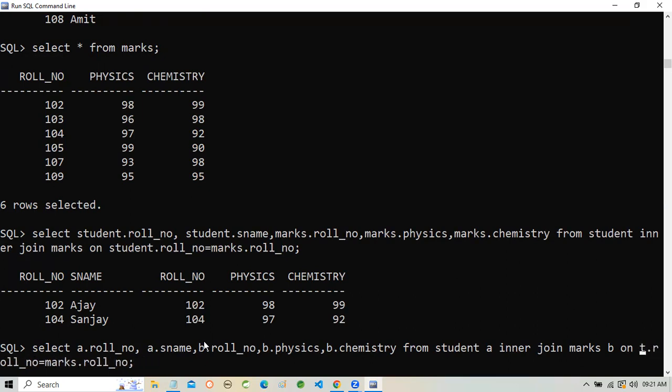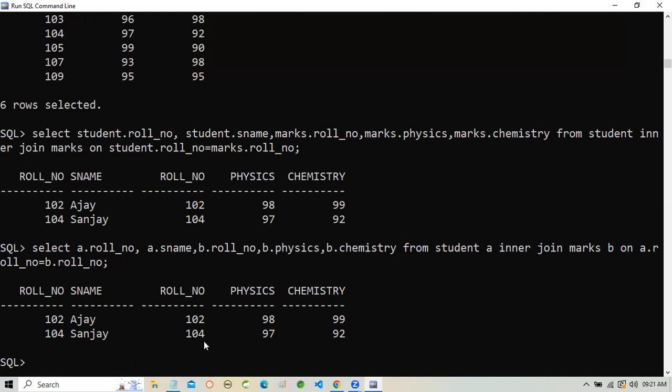Here also use a dot roll and b dot roll. You can also write it, in place of the full name of the table, you can use a, b, like that. This is also called an alias. Okay, same thing, it's valid.